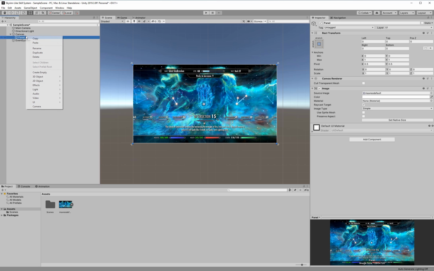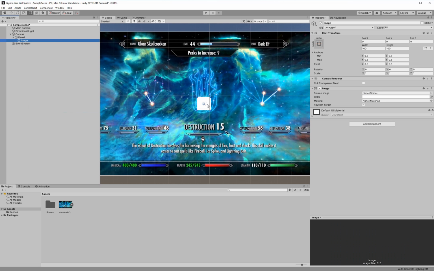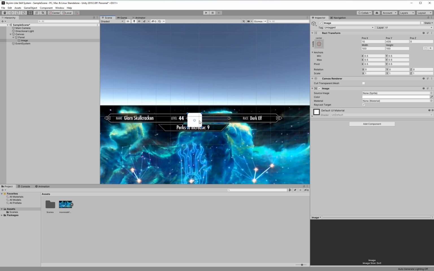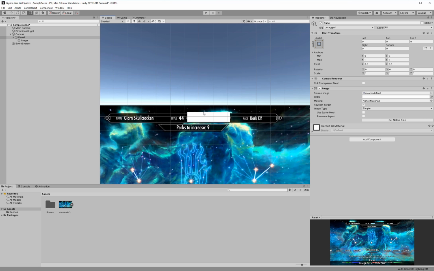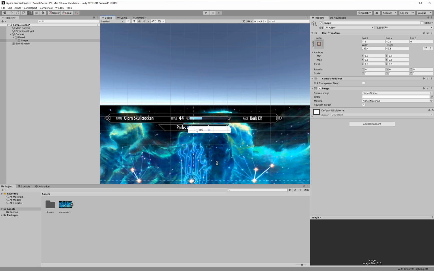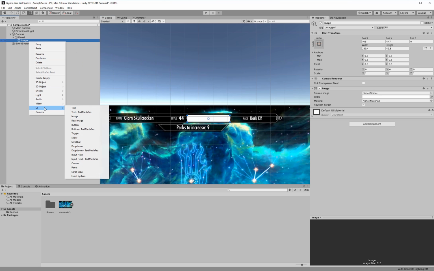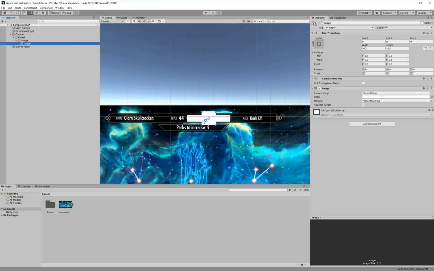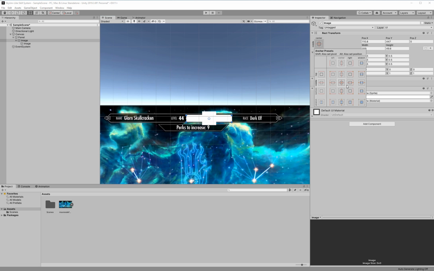So we're going to get that top level bar going. I'm going to have a fill bar here. Now we could have a background where you see the background thing with the arrows. We would have this in the background, so we have an image there, and then as a child of that we would have another image which would be a fill image.